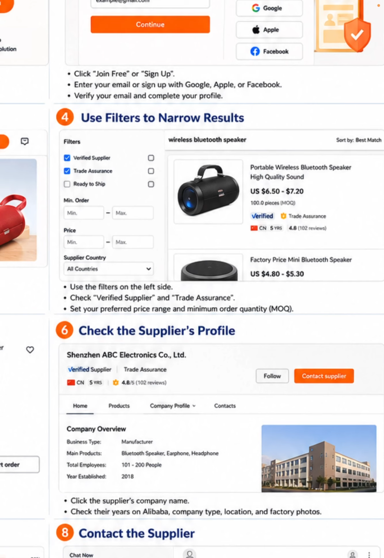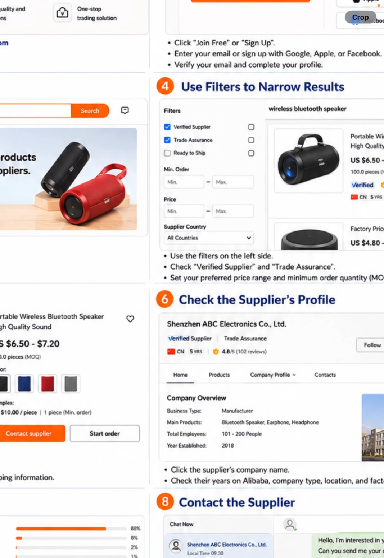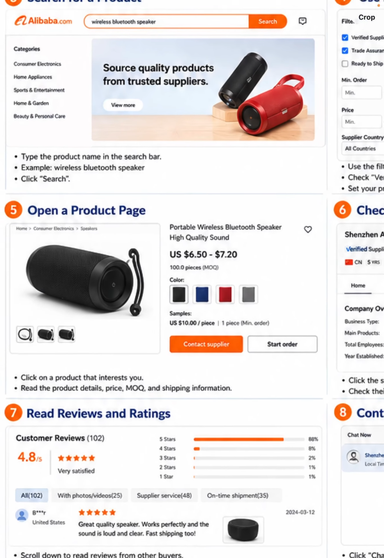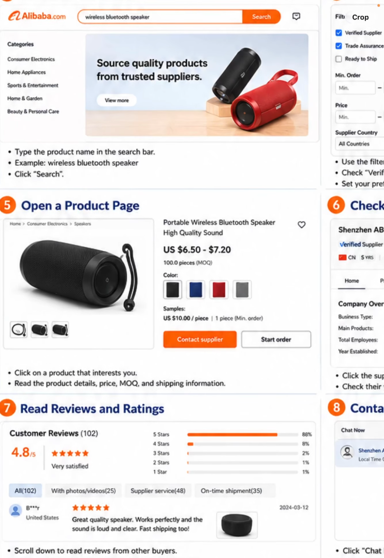So as we could see, when we filtered this product, we narrowed it, and you're looking at having at least 3 manufacturers you could contact to see which best suits your purpose. So after you have filtered to narrow down the results, you open the product.